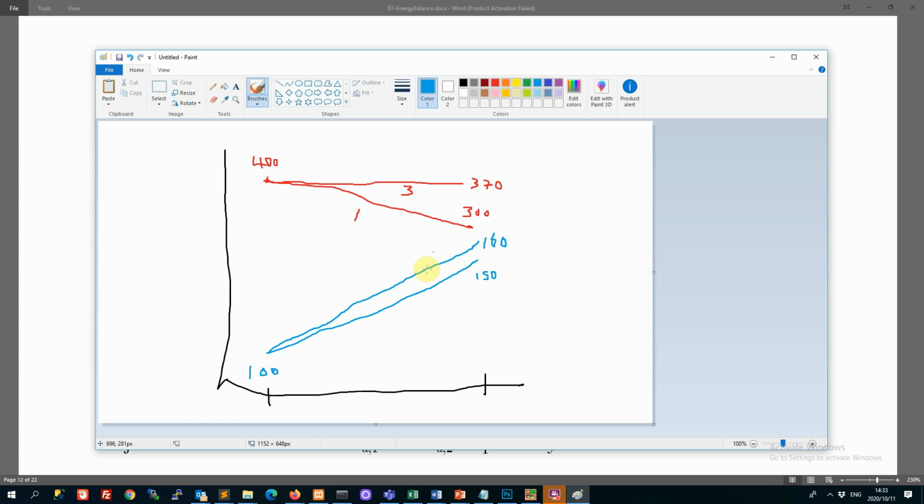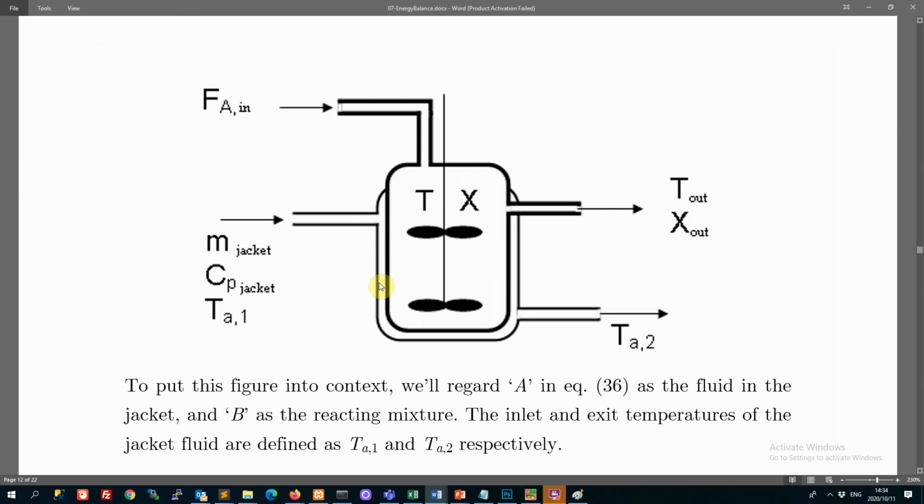And another thing to note, here we said 400 versus 300, and then here it was 100 versus 150, so a 50-degree change here versus a 100-degree change there. And that can easily happen. The heat capacities are different, so the net or the average heat capacity of the stuff in the reactor might be higher than the heat capacity of the oil, and so even though it's an equal amount of energy transferred between the two, the temperature difference won't be the same because the heat capacities are not the same. Okay, so anyway, that's what's going on in terms of the jacket and the reactor.